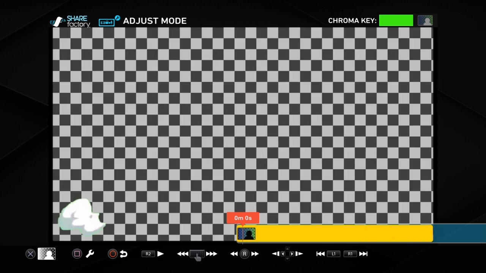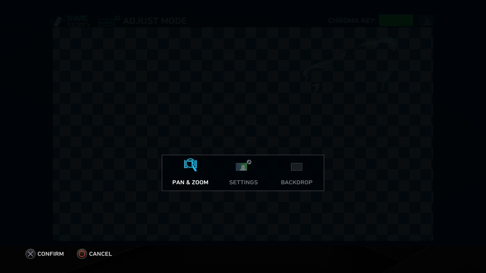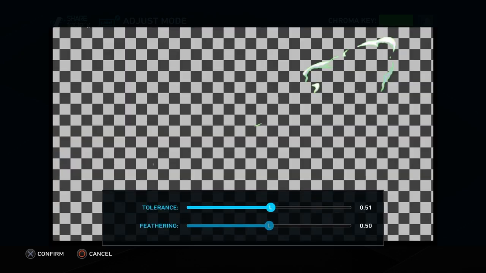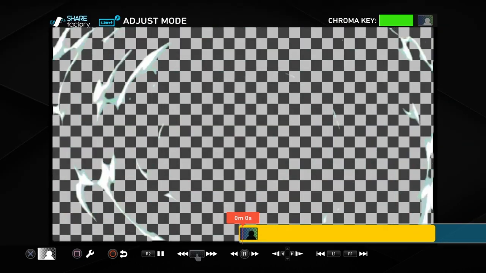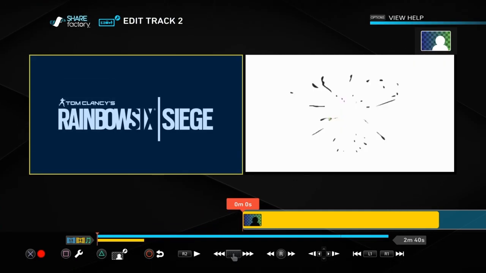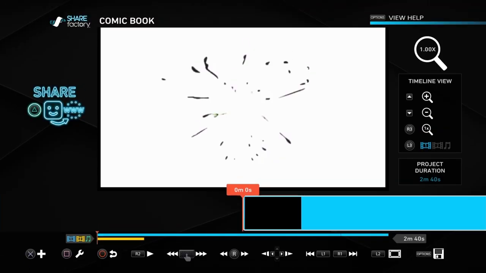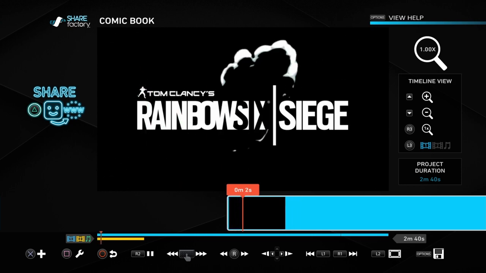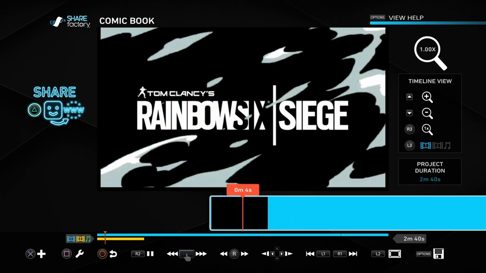So what you're going to want to do now is there's going to be these little annoying green edges. You're going to press square, go to settings, and turn the tolerance up. You don't want to put it at max because it'll just turn all the effects off. You're going to put a little bit less than max so you get most of the green, and then you're going to turn the feathering all the way up. So that will get it as pinpoint as I can. So you should have the effects ready. So now when you go to watch it, there you go. You got your green screen edit with the cool little effects in the background.